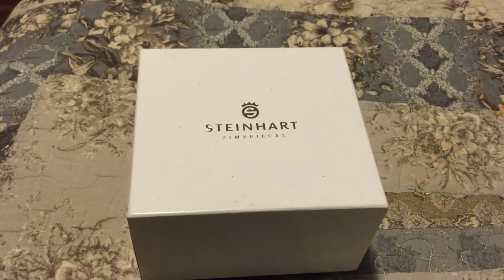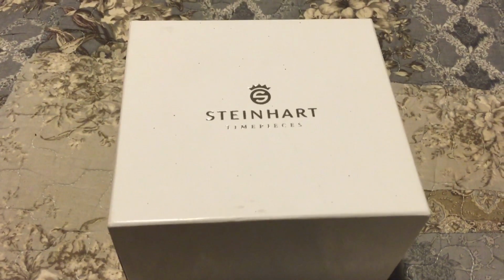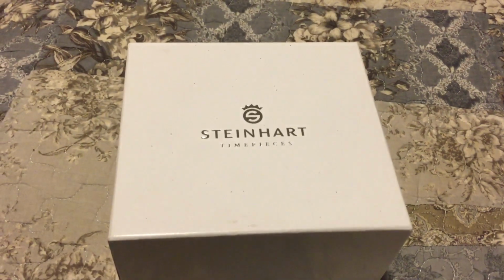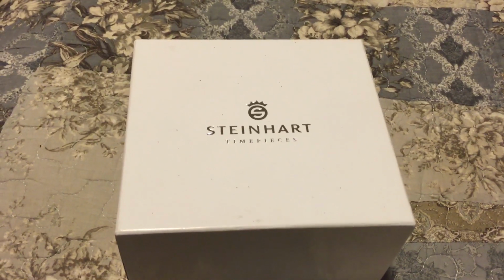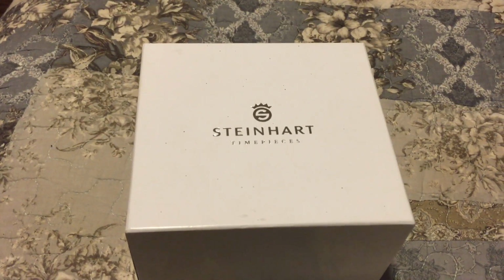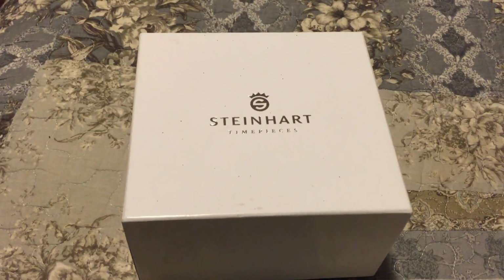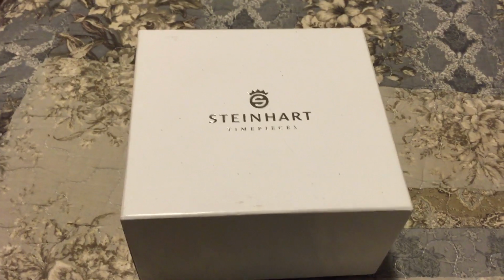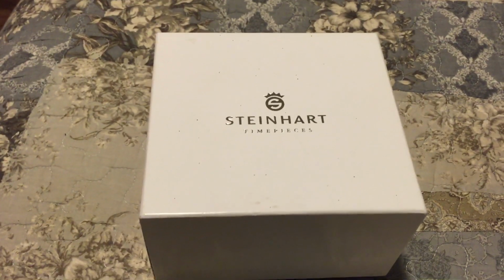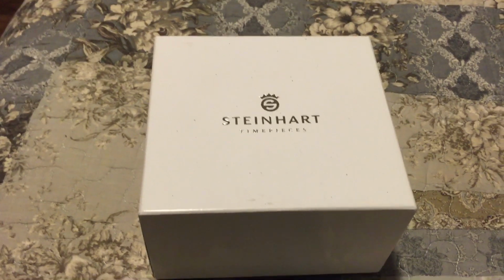Okay, guys, I know you're going to think I'm crazy, but this is a Steinhart box. Today at work, my cousin Aaron comes in and I thought he needed help with his vehicle. I'm walking up and this box is on the counter and he's smiling. He goes, "Look, I thought you'd want to wear this for a few weeks and see if you like it or not." And I was like, "Wow. Thank you."